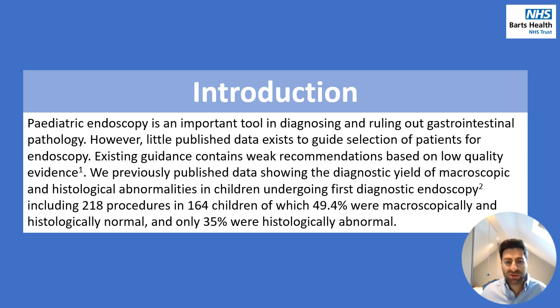That, in addition to other reasons why we shouldn't necessarily always scope children, such as the introduction of the BSPGHAN guidelines on the serological diagnosis of celiac disease, the Rome criteria empowering clinicians to be able to refrain from performing endoscopy if we don't feel it's indicated, and wider global factors such as the environmental footprint of paediatric endoscopy. All of those things really point towards us needing to refine our decisions on who we scope and how and why.